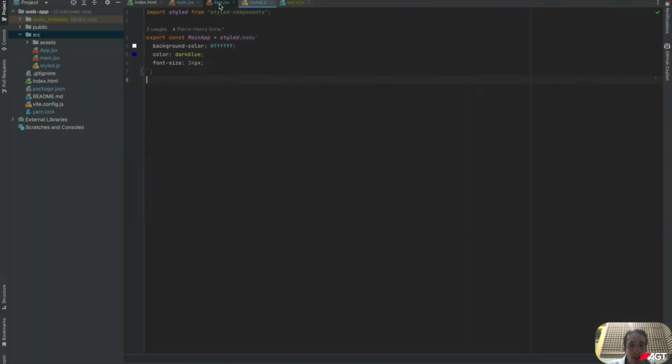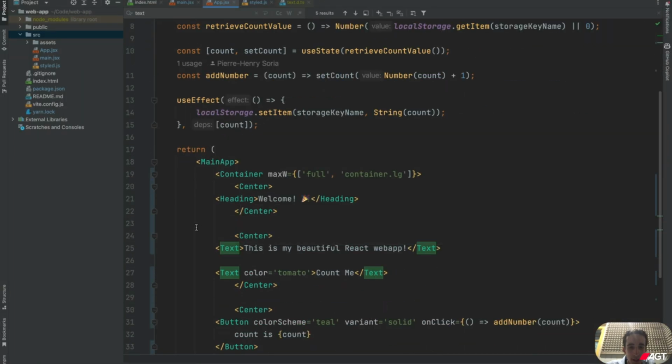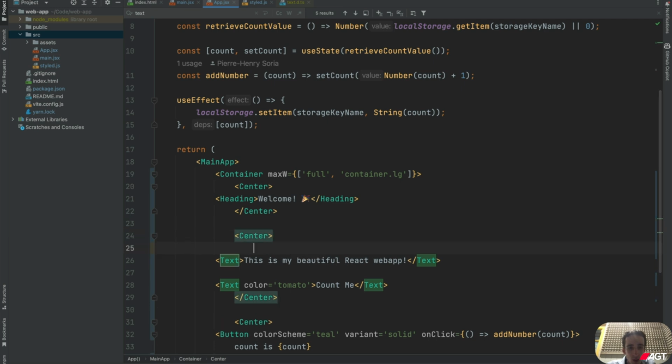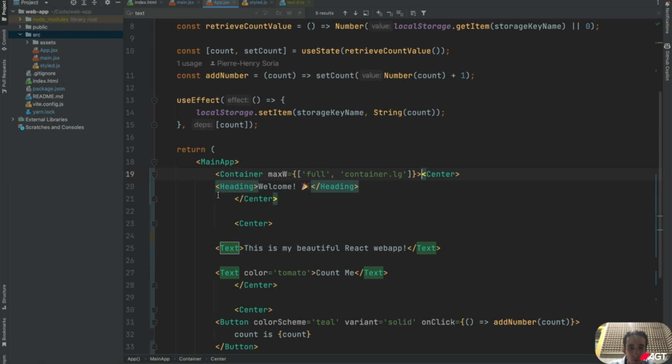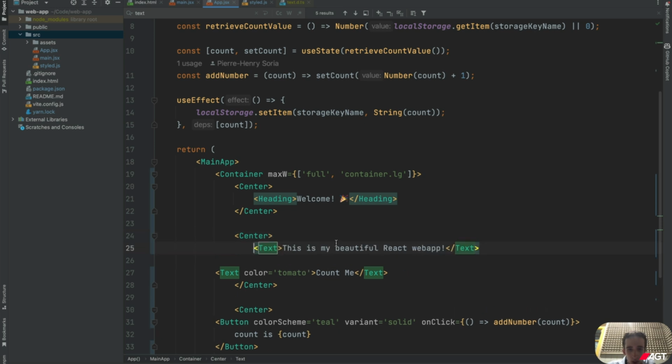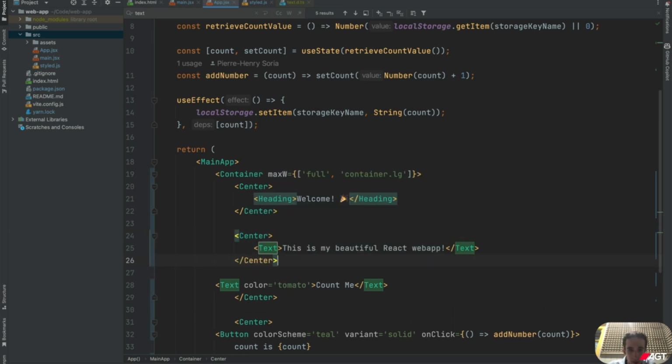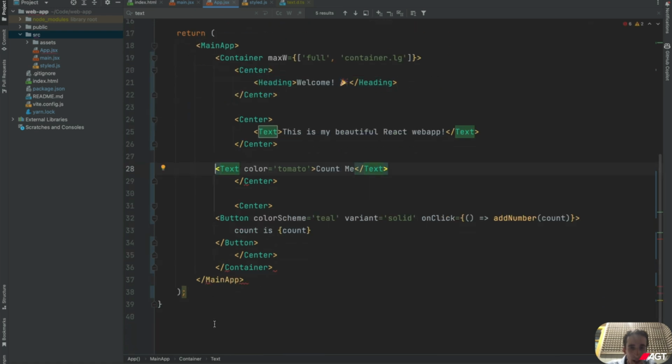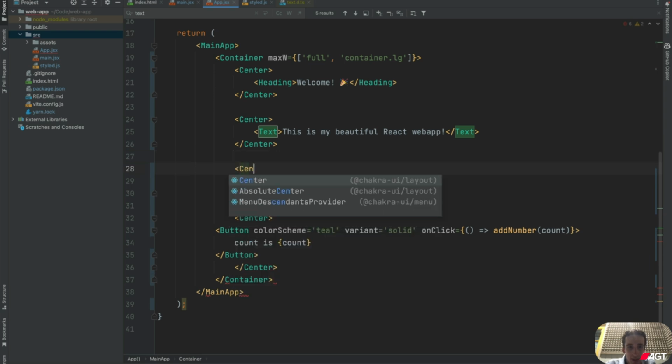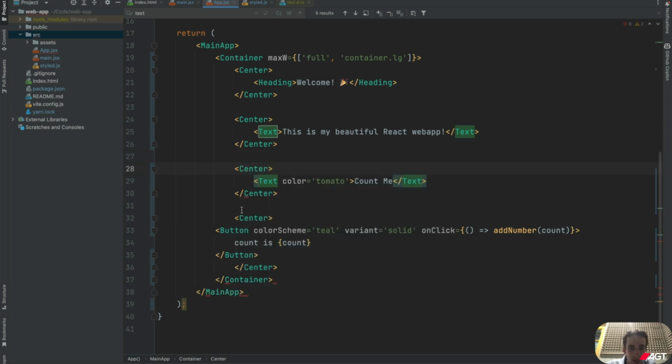We will obviously keep improving our page. For the moment we just make something working for us. Obviously it's not perfect, however we will keep improving it later. I will add another center there, and then we have our text here, and I will just add a center tag here.